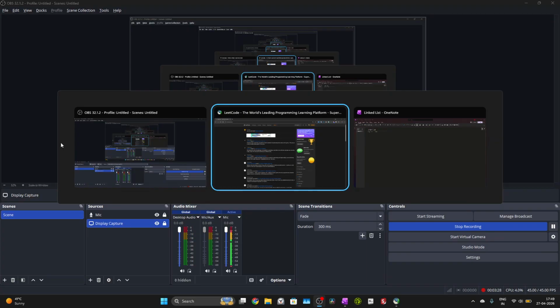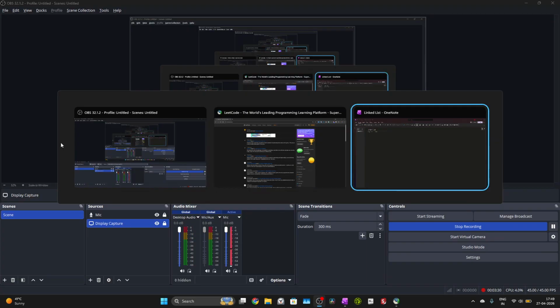So I will start with linked list because I have solved these questions, mainly these two questions, and I understood what this means. So I will solve this now. Let's see how it goes from here. Let's go.